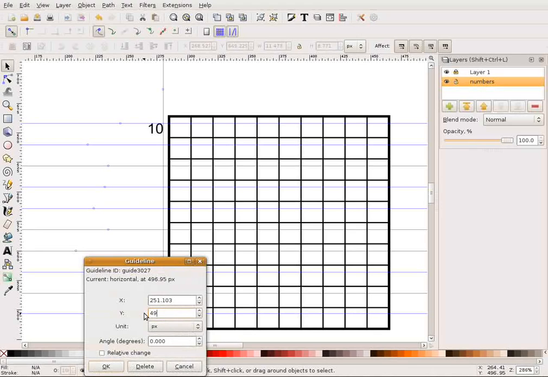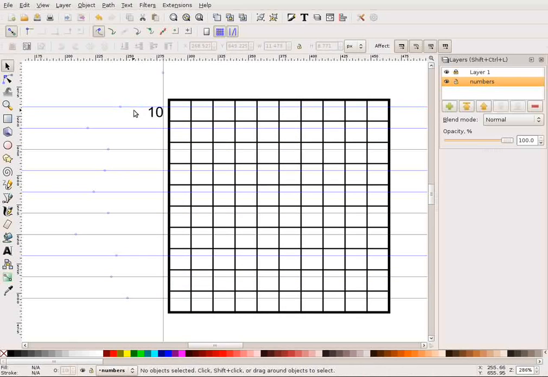This would be 496. And you'll notice that I'm getting pretty close to where they need to be, but you really do want to go in and set these manually, or every other row will kind of look like a little bit of a wave, just because you have a little bit of an offset from your eyeballs. And so we kind of want to avoid that if we can. Now, I am going to drag one more down so that it is right below that. So you can see this is flush with the edge right here.